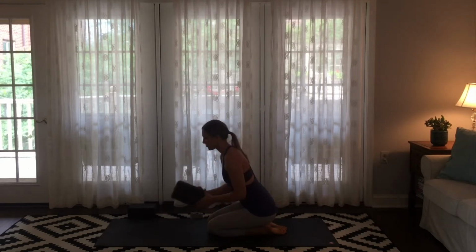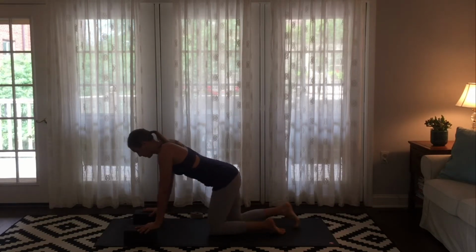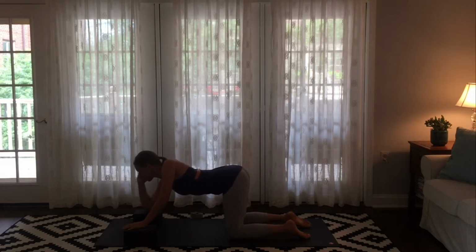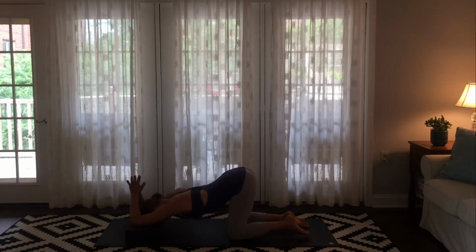Then start to reach for your blocks, and you're going to make your way into a puppy pose using your blocks. Stack your hips over top of your knees. Reach your arms forward, and instead of having your arms straight to the ground, bring your elbows or the low part of your triceps to the blocks, extending your arms forward so that your arms are going overhead. Now your elbows are bent, and your fingertips go straight up to the sky in a prayer position with your hands.